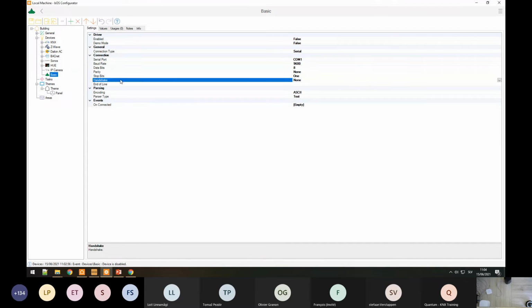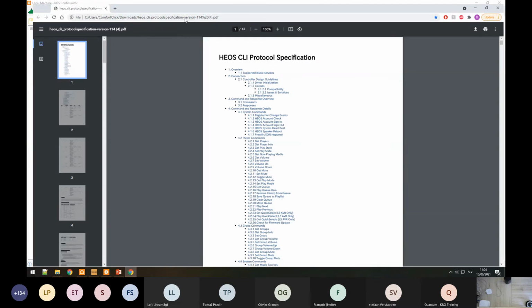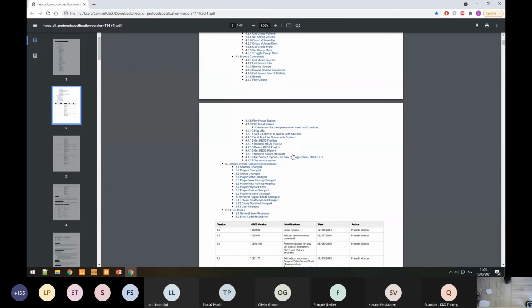Okay, so the way the integration with this HEOS speaker or with third-party devices works is, again, as per usual, using the manual or the instructions or the API, in this case, of the device. This HEOS has a very, very nicely written instruction manual on how to get the CLI protocol and how to get the commands from the device or to the device. If you want to integrate the device, of course, the public API needs to be available in order to get the commands coming. But this is going to be the manual that we're going to be using today to integrate this device.